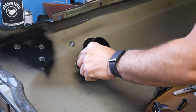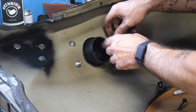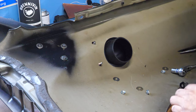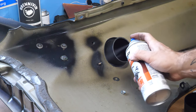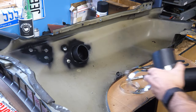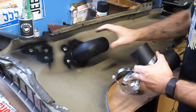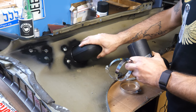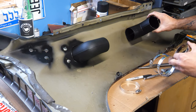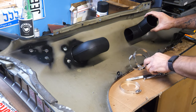So now I'm just gonna back these nuts off, make sure this is all painted for rust prevention. Then we'll just put the ducting on and then install the fender and we're done. For the ducting, we have a tube, and only one fits on the actual snorkel and the others don't. So this one's gonna come up here and fit onto the actual airbox, and then we're gonna have our flexible ducting in between.